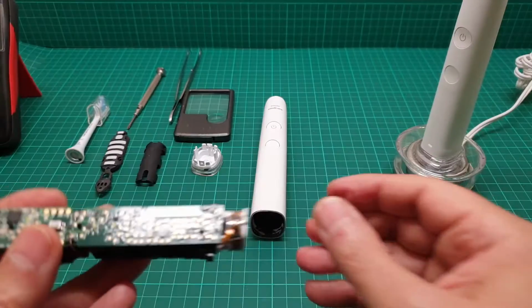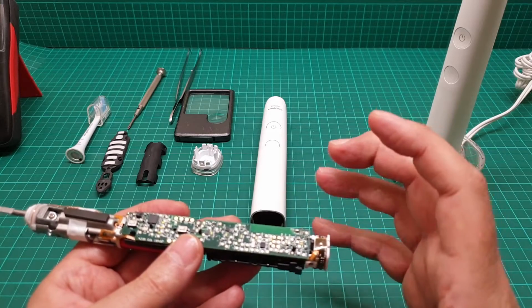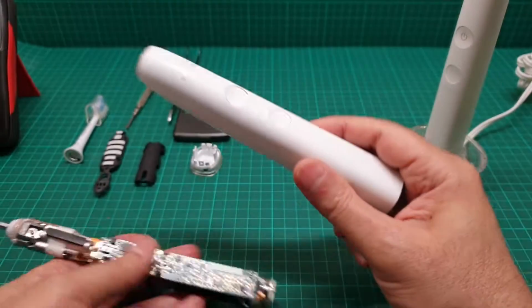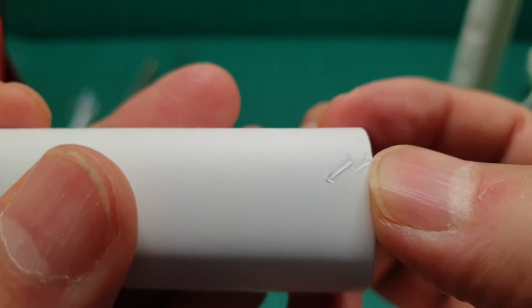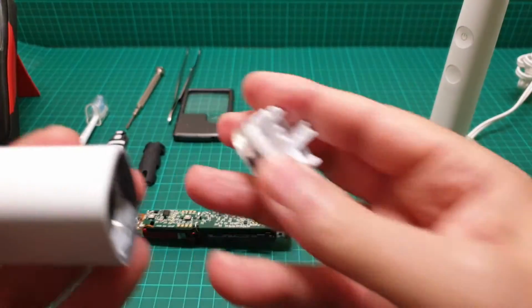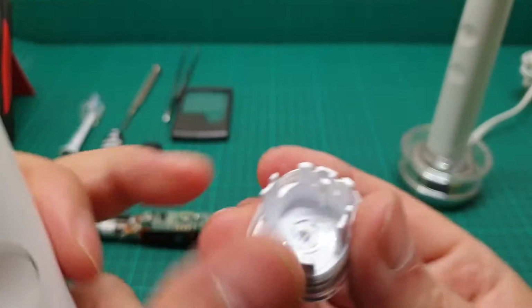But in order to get this out, you need a large plier and a piece of sponge to cover the base of this to avoid damaging it like I did. But you can get it out without damaging it. This one just goes at the bottom.